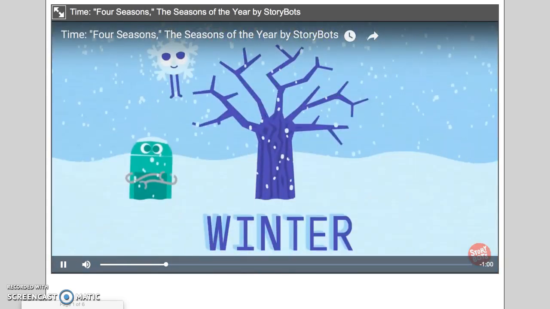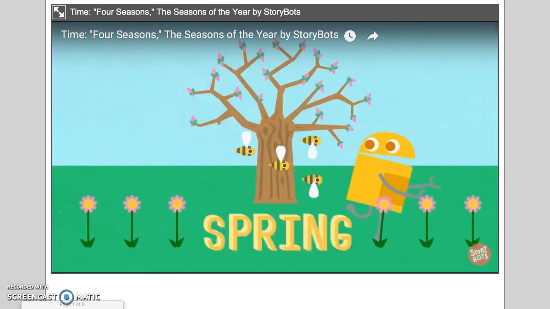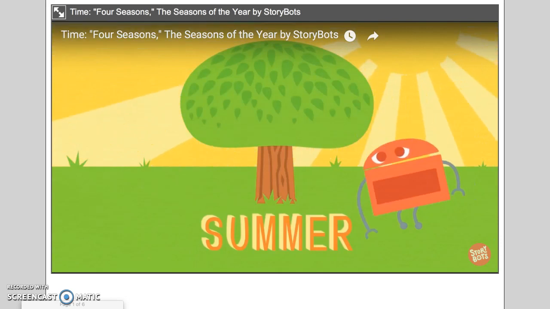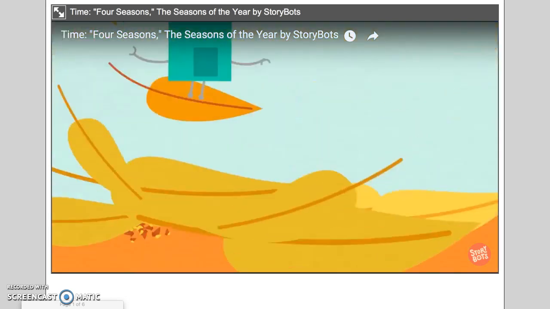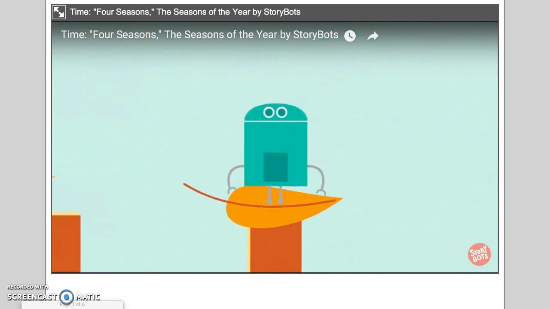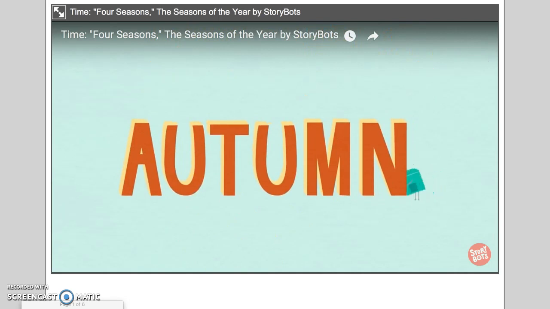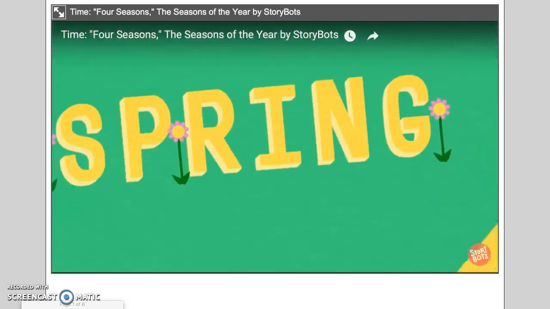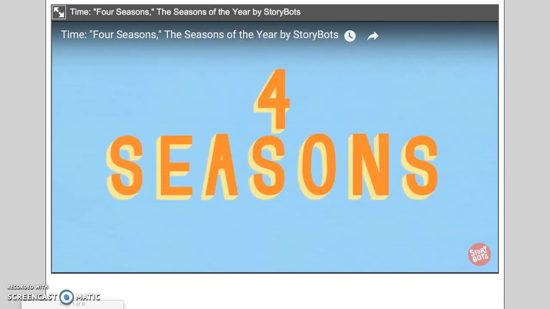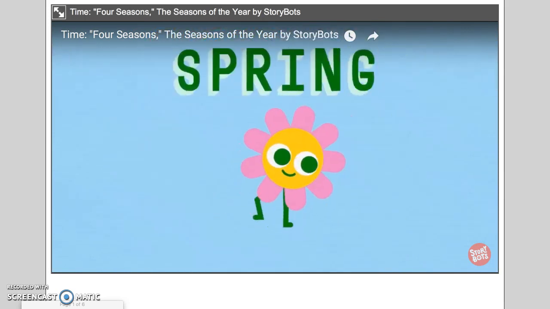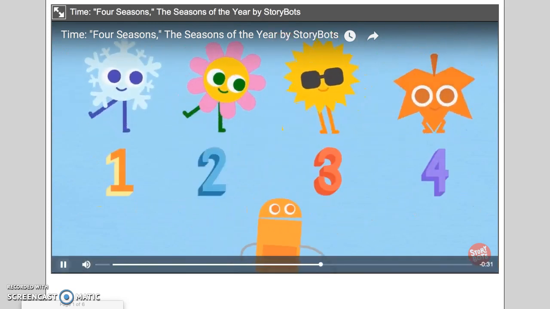Cold weather's kind of winter's thing. In spring the plants get back their bling. By summer they're in full swing, but in fall their leaves go tumbling. Down, down, down to the bottom. Oh, that reminds me, some folks call fall autumn. Well, anyway, winter, spring, summer, fall. 1 year, 4 seasons in all. Winter, spring, summer, fall. 4 seasons, you can count them all.